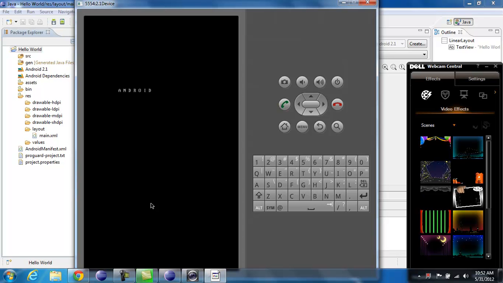Word of advice, if you are working from your AVD, do not exit out of it, because you don't want to go through the whole boot process again, especially if it does take forever on your computer. So once this is done, we should see the same screen that we saw in our main.xml file.